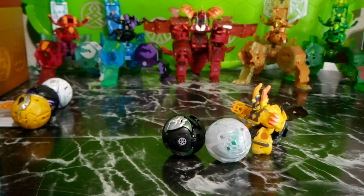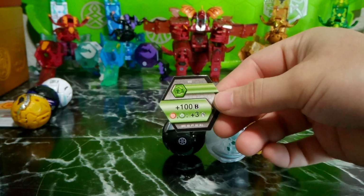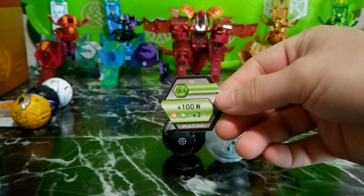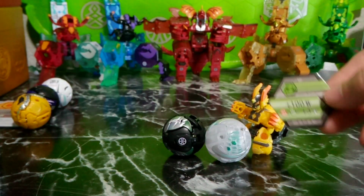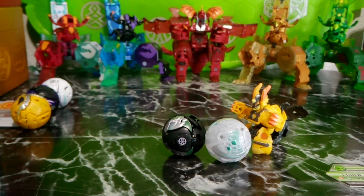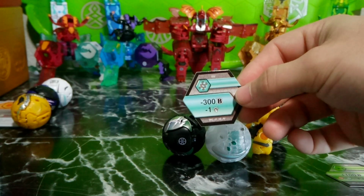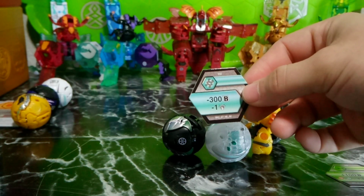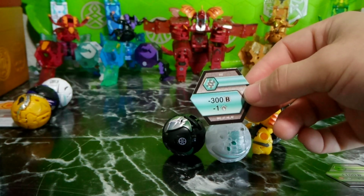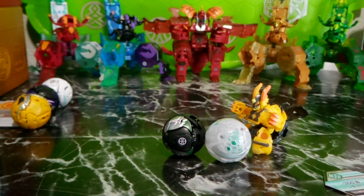But first off, going to go ahead and start with those Baku cores. So we have a regular Green Fist plus 100 B power, and then Ventus and Pyrus get plus 3 damage, so not bad. Doesn't help this team at all, but it's okay. I guess they get the 100 B power. We have a Trap Helix, which is something I haven't seen in a minute. Minus 300 B power and minus 1 damage. I swear, does anyone even use these trap cores?